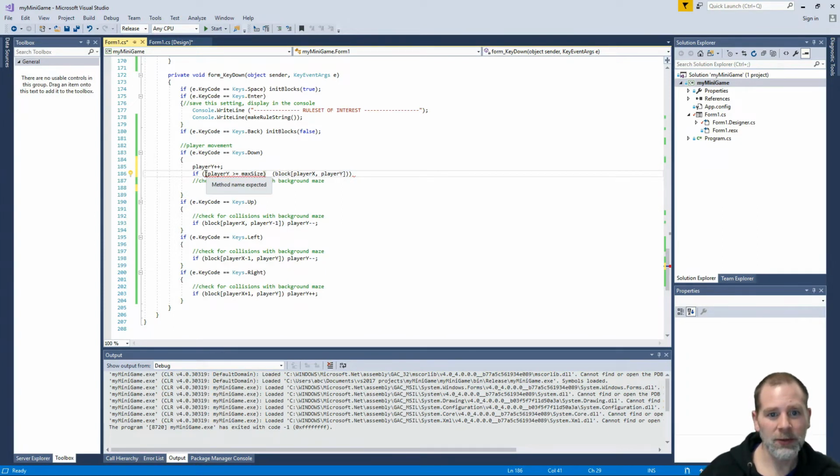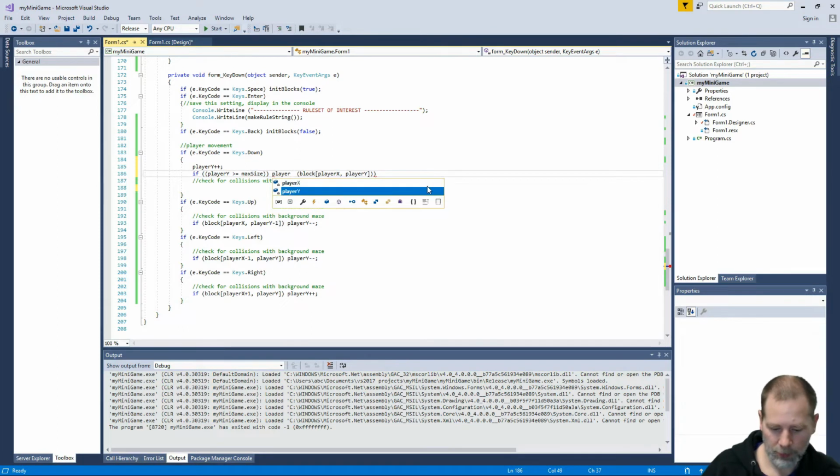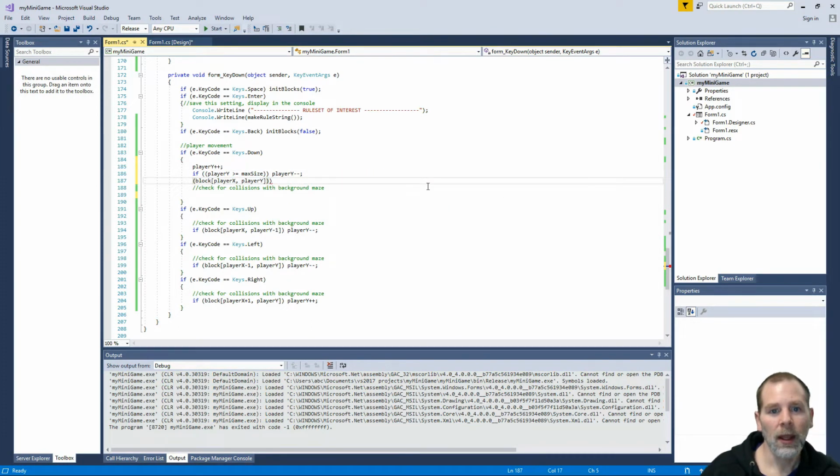Okay, let me think about this for a second. If the player has gone out of bounds, then we're going to go player Y minus minus, right? And then we're going to go if, well, I want to do this separately. If the player has tried to move into a block, then we're going to go player minus minus.